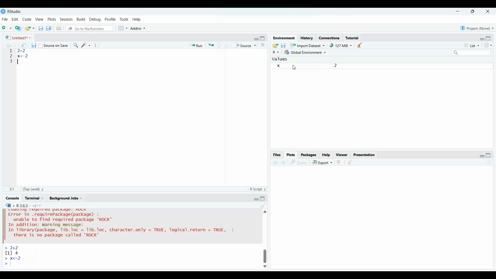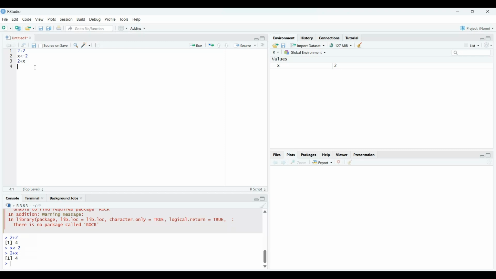So all the objects that you create and all the data sets that you use will be shown in the environment section. Now let's use that object in a formula. So now let's add X to 2. And now you can see that R easily used object X in that line of code and returned the value for you.